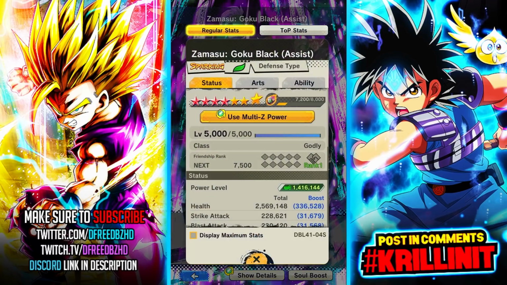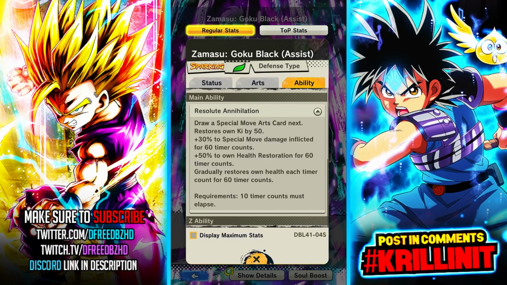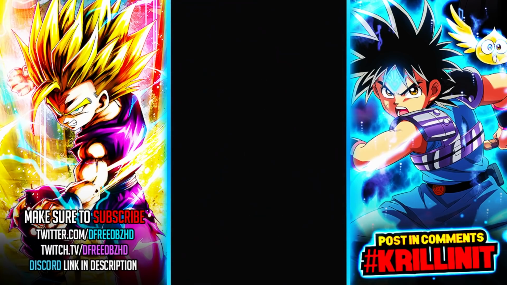So interesting character. I'm excited to see how they age. Z ability is also really good. And the main ability again heals. They got a blue card damage, blue card draw, restores ki, gradual restoration of health. Like they've got a lot really built in here.